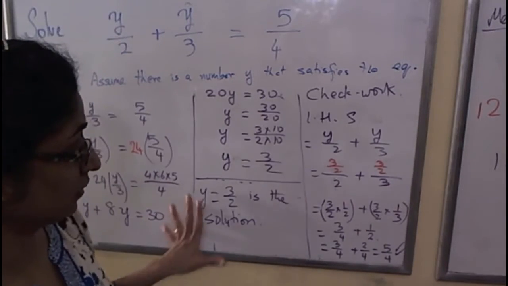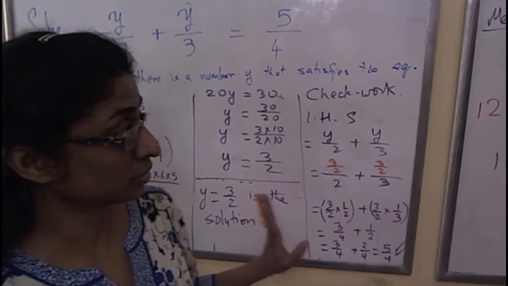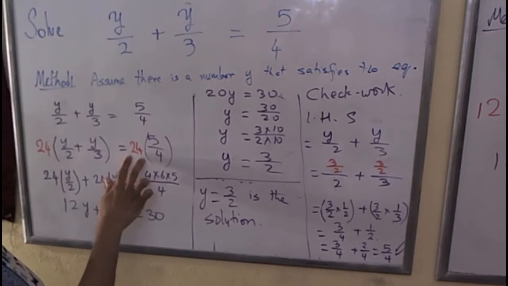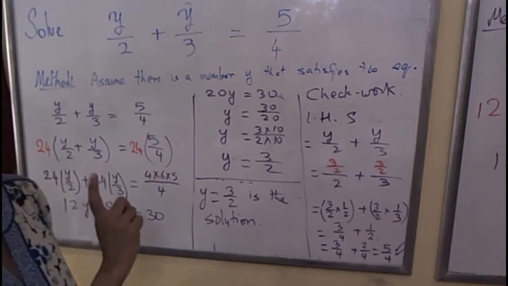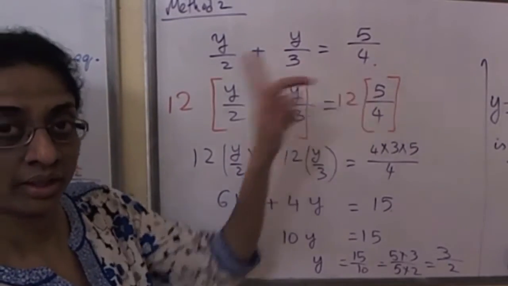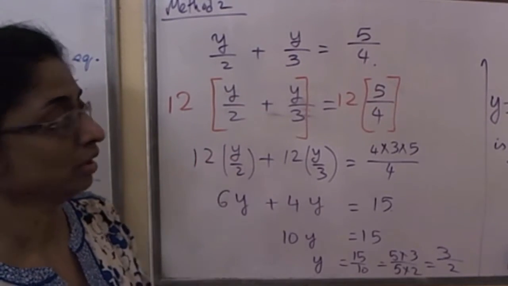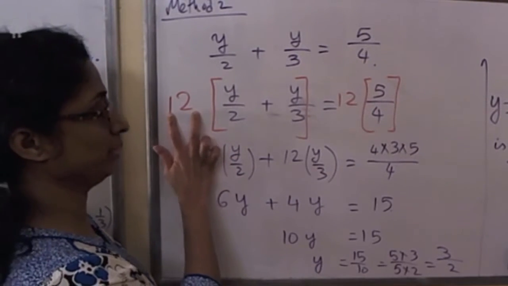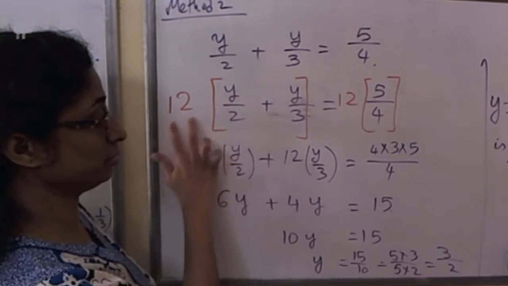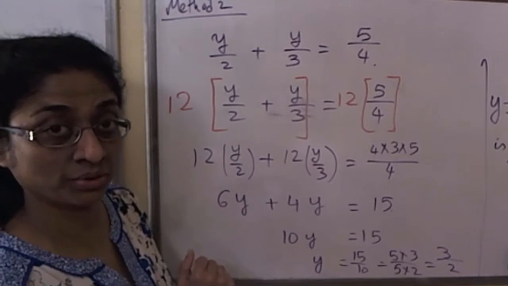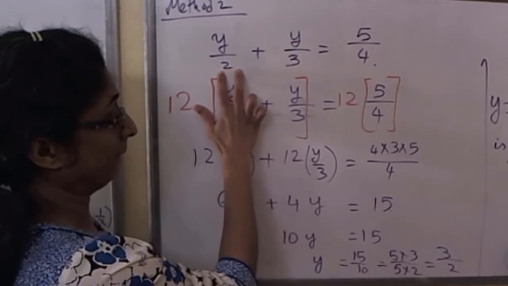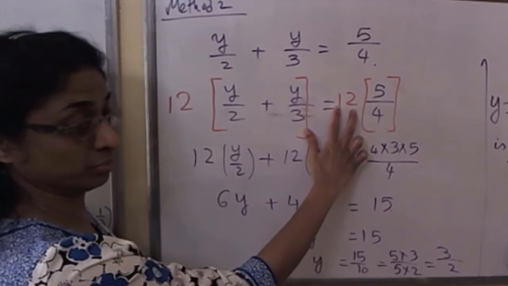So practice this write-up style, and I'll also now show you method 2, where in fact we multiply both sides by 12. So let's look at that on the other board. So here's the equation again, and we notice to clear fractions, all we need to do is choose a number to multiply both sides by, so that once we apply the distributive law, somehow the fractions disappear. For that to happen, each number in the denominator must go into whatever magic number you choose.